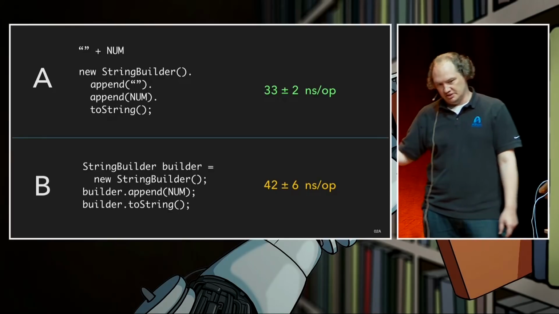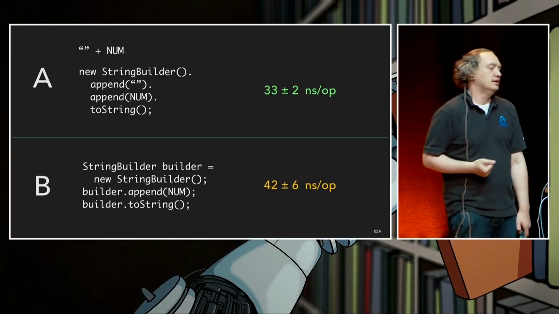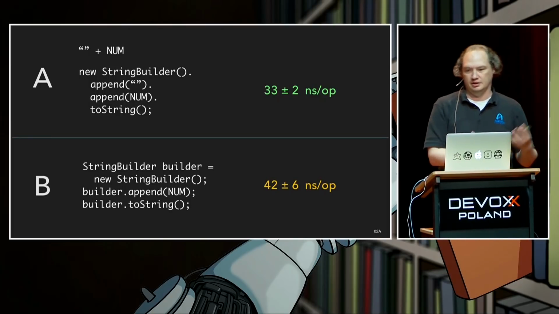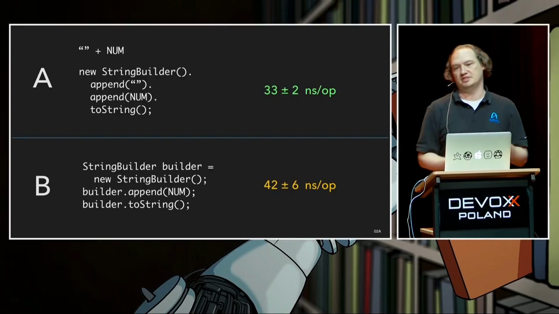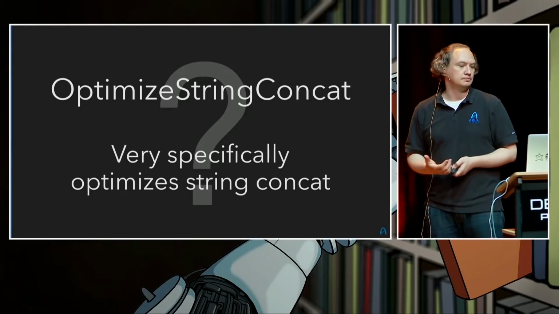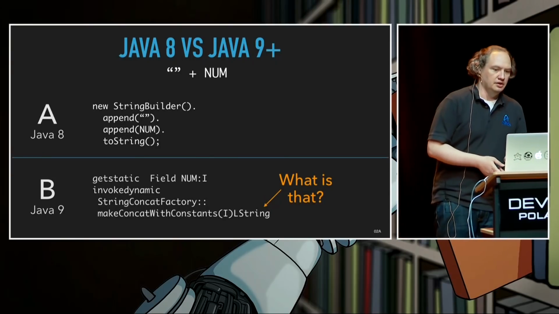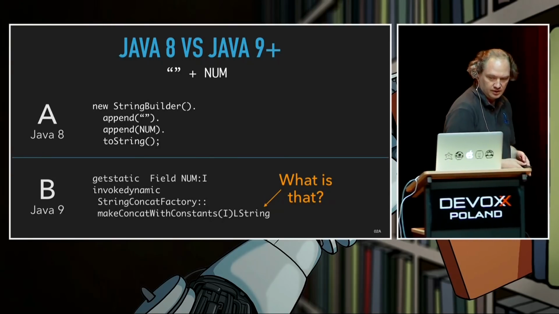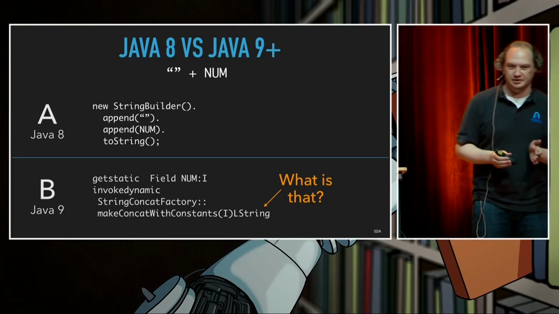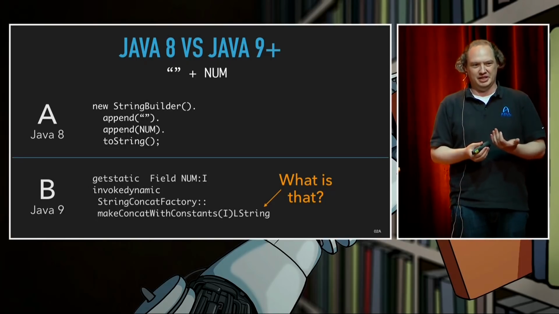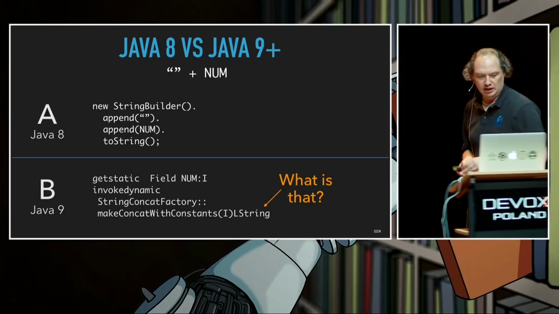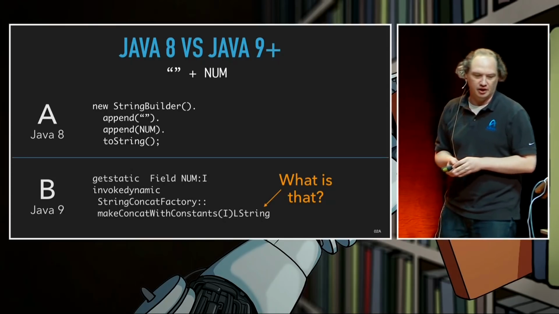So that optimization is inside the JIT. It's actually something JRockit had for a while before that, and then it was sort of copied into HotSpot, but now we've decided we want to do something better in Java 9. So in Java 9, if I do the same concatenation, I get a very different piece of bytecode that I can't even really quite write in Java, to be honest. Java 8 is now option A. It does the 2 appends like we just saw.